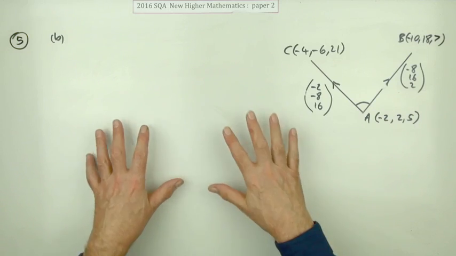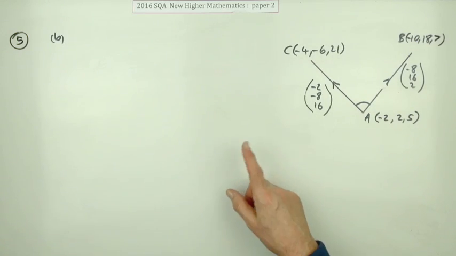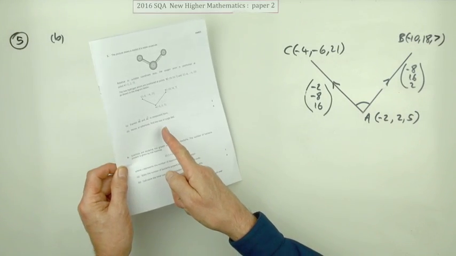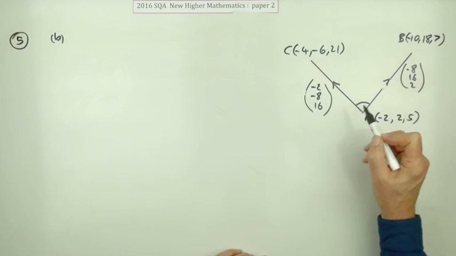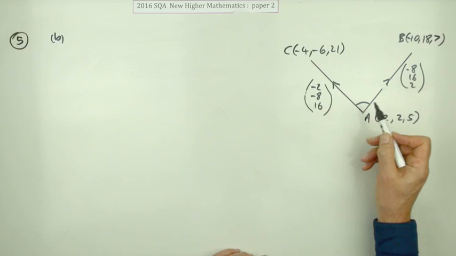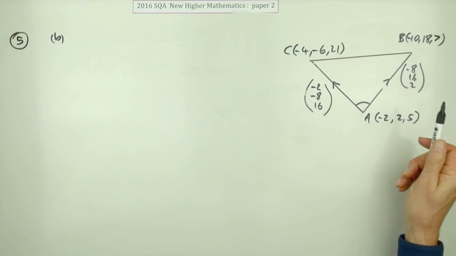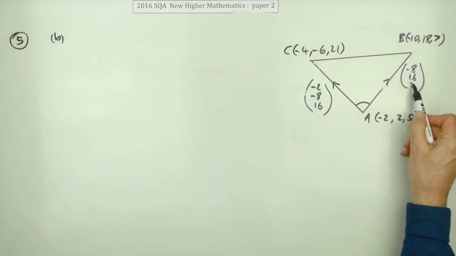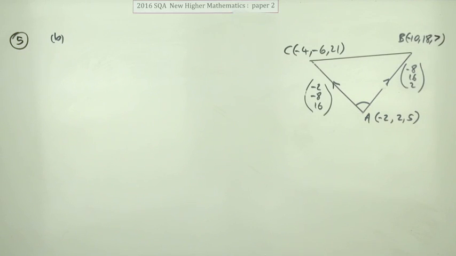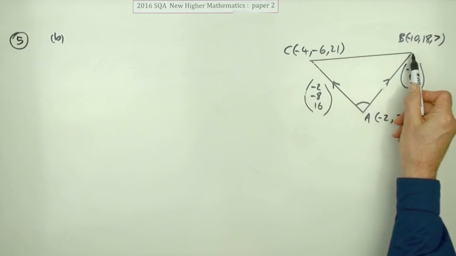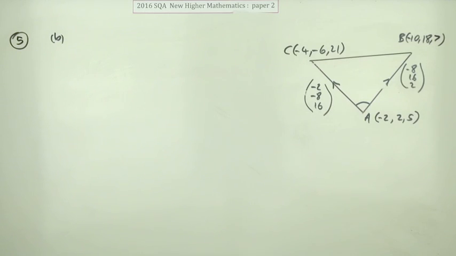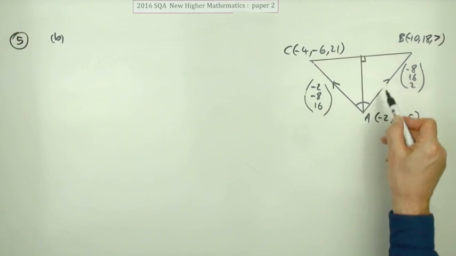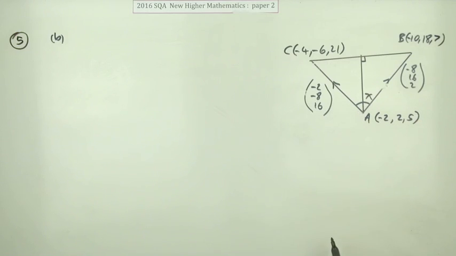Now there is an alternative technique which is not to use vectors because it did say or otherwise, which is to say, well, that's just going to be a triangle. You know how to work out angles and triangles. And more than that, this triangle here is actually, when you look at these numbers here, this is an isosceles triangle. So ignoring that, you could work out the length of BC and use the cosine rule in reverse. But since it's isosceles, it means you've got this little right angle triangle, which would have half the required angle. I still need to work out lengths.